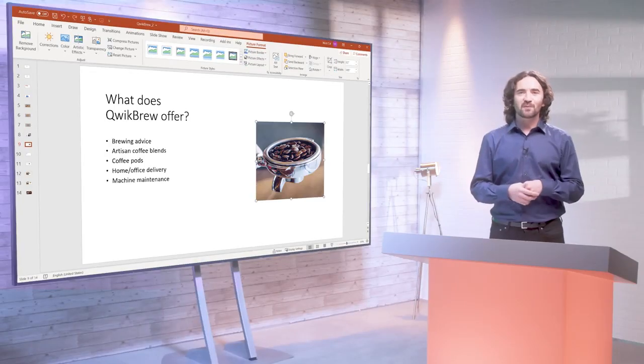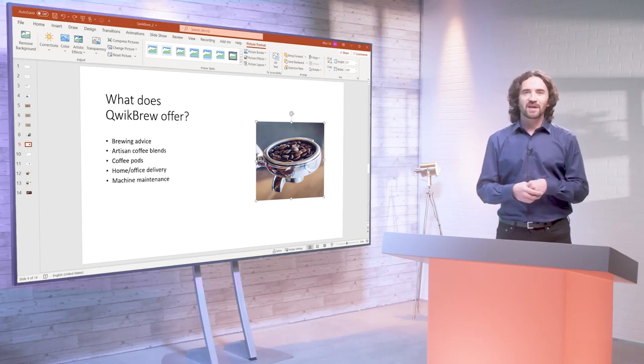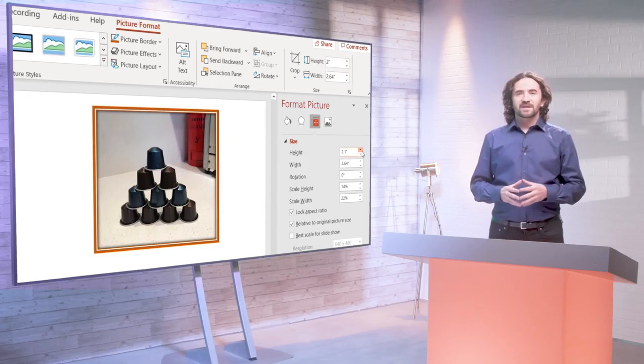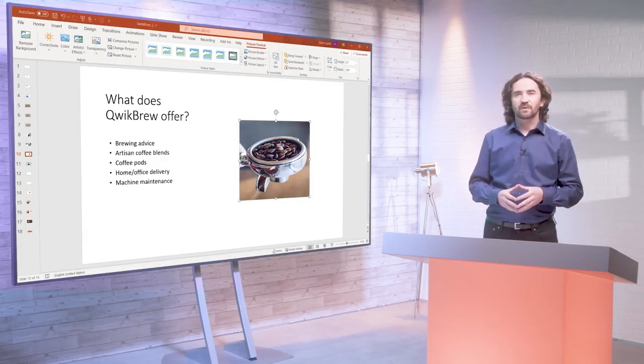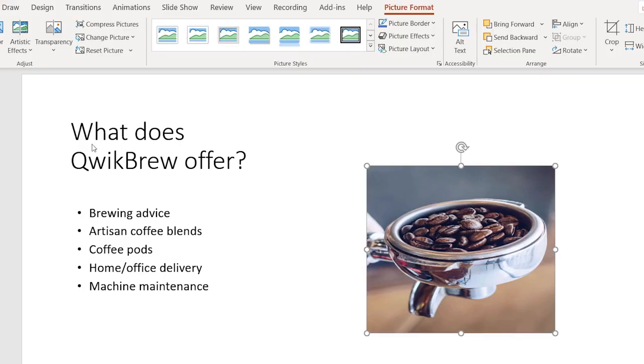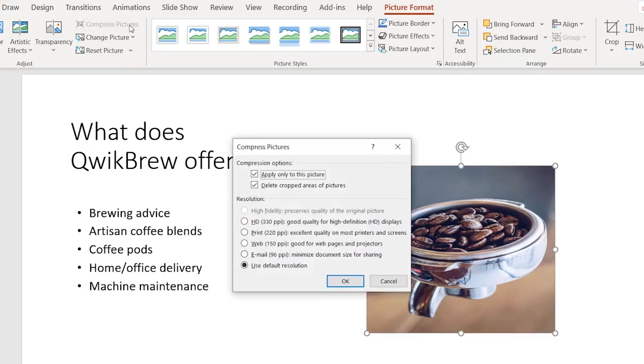Next up, you'll explore more editing and formatting features that are available in your PowerPoint presentation. The Picture Format tab and its corresponding Format Picture pane provides a variety of features that allow for fine control of object parameters such as height and width. Another option on this Picture Format ribbon that you may find useful on occasion is called Compress Pictures. Sometimes the size of picture files can be quite large, and it is better for everyone's email inbox memory if files are compressed. The first checkbox indicates that these options will apply only to this picture.